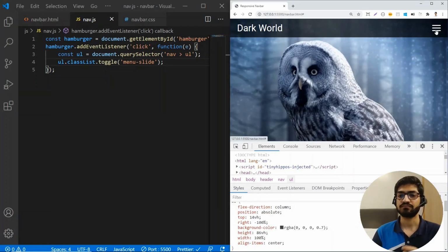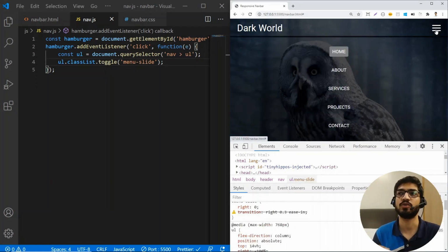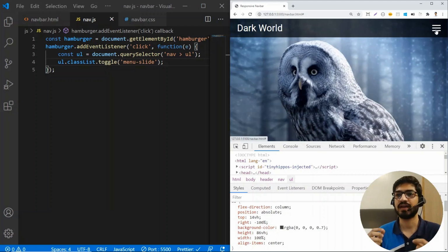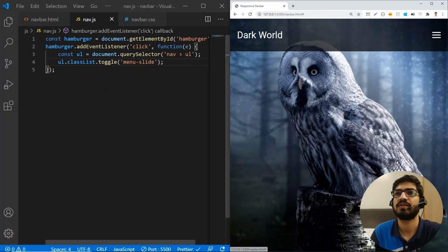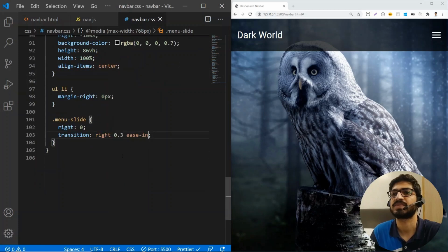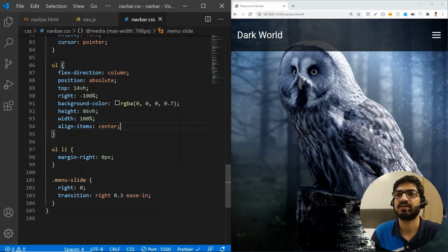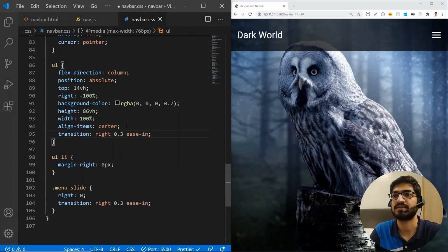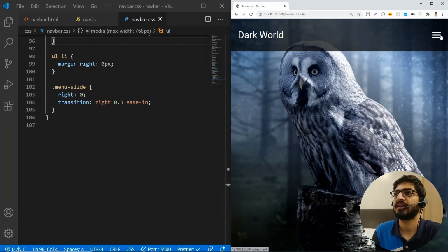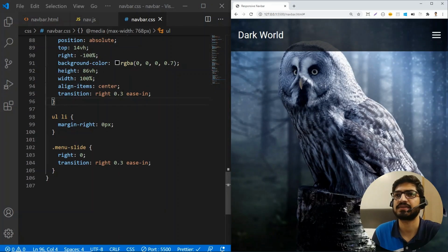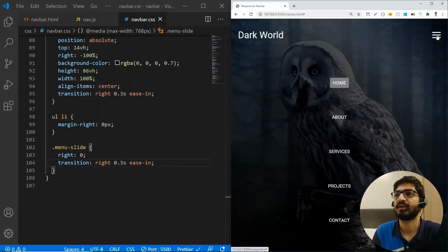Now, if I click here, you can actually see that we can see the menu items now, but it's not having proper transitions. So let's check on the CSS. We have added a transition here, and we need to add the transition here as well. So I'm going to add the transition here. All right, so if I click here, I can see, but my transition is not working. So that means I have made some mistake, and I guess I haven't added S here. So let me save it, and now let me see. Now you can see that I have a beautiful transition from the right hand side.